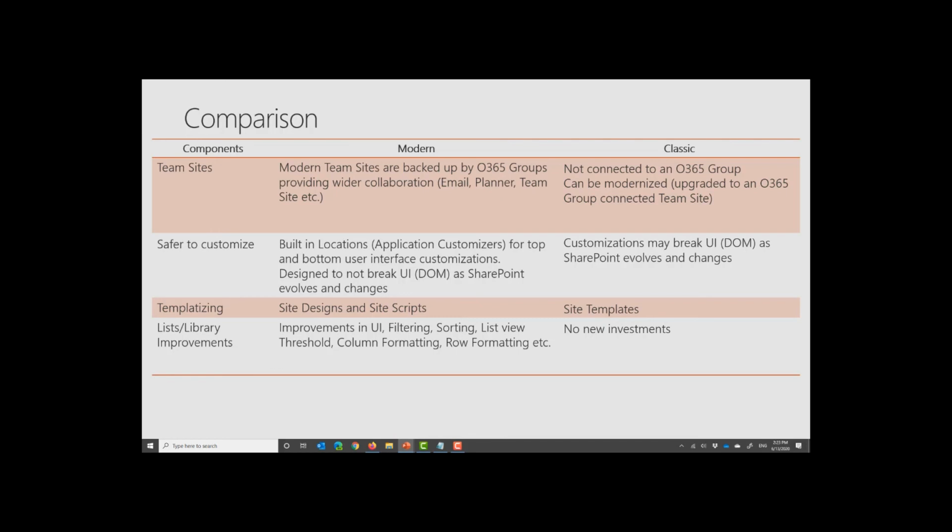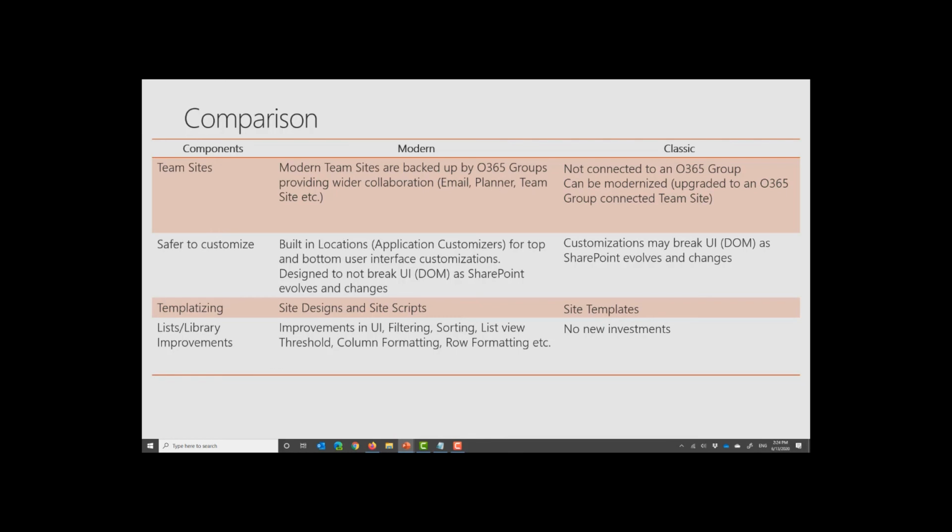From a customization and branding perspective, we can still create templates. They are a lot different than the site templates we've done before, whether you've done them the best practice way, when we created that provisioning engine, for example, or you've done it the very quick and dirty way when you go and save the site as a template, which was always, again, not recommended because it does not provision the site properly from a template that was saved that way.